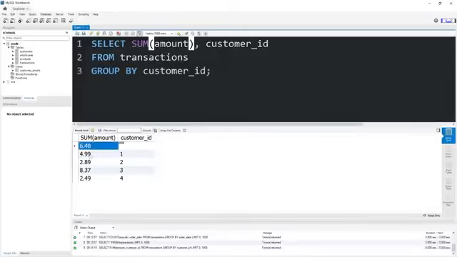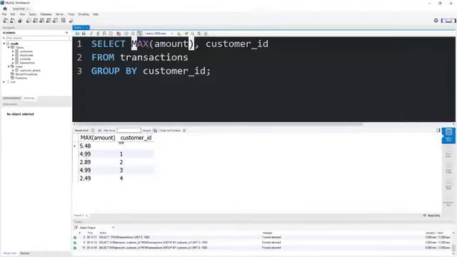Here is the sum of every amount that each customer has ever spent. We do have some rows that don't have a customer ID, so we would sum those amounts as well. So far, the customer with an ID of 3 has spent the most amount of money at our establishment. What about the max? Here is the maximum order that each customer has placed.